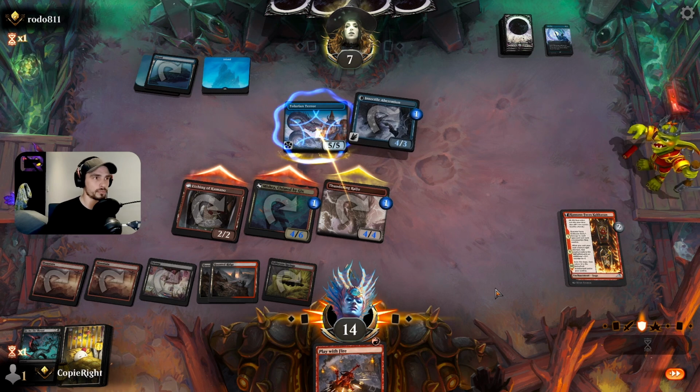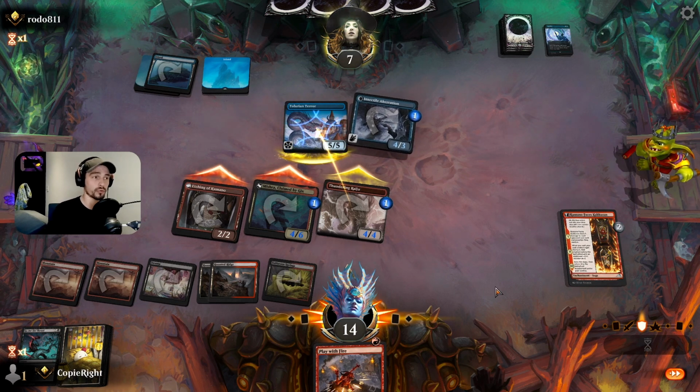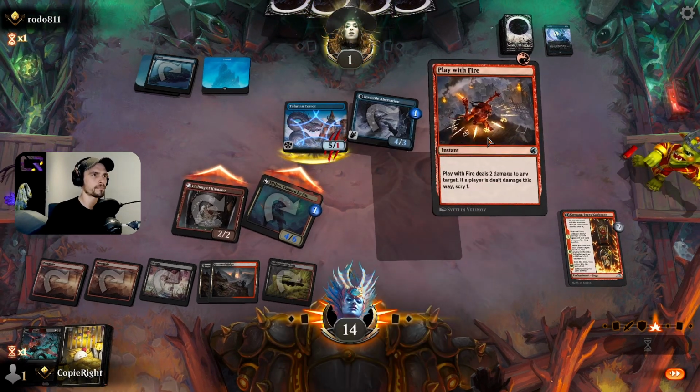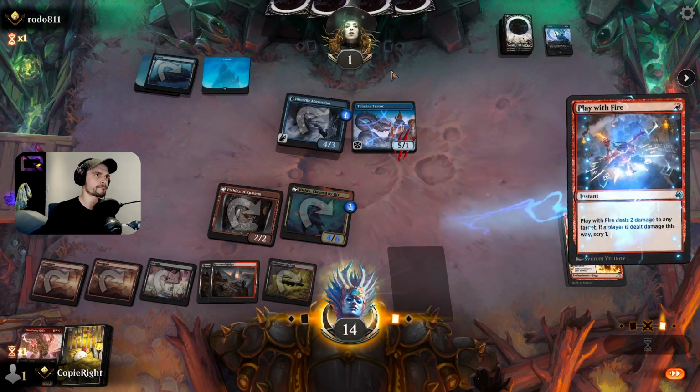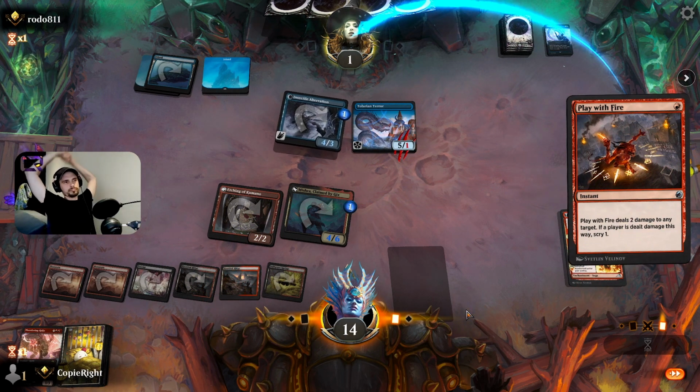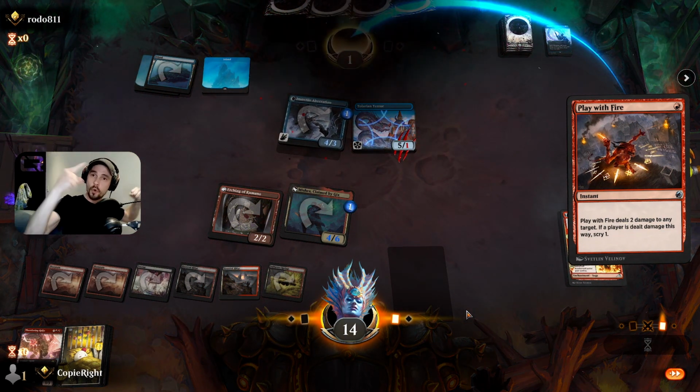I want to bring the 1 damage through. I think he has bounce spells or some sort of protection spell. Or like a phase out spell, right? Let's try it. If he has it, yes! Mono blue!